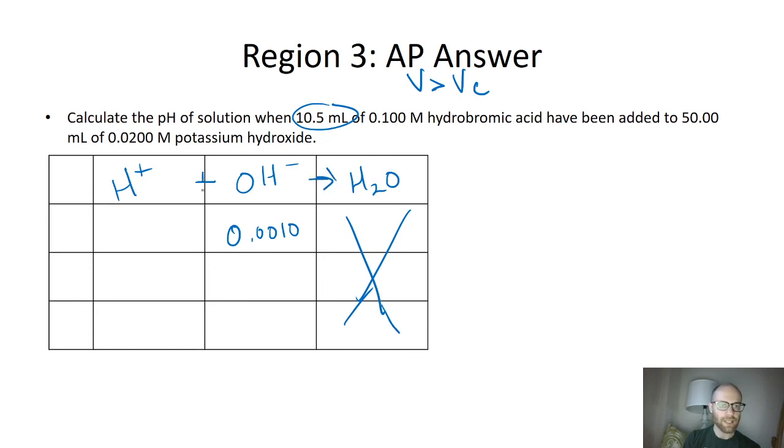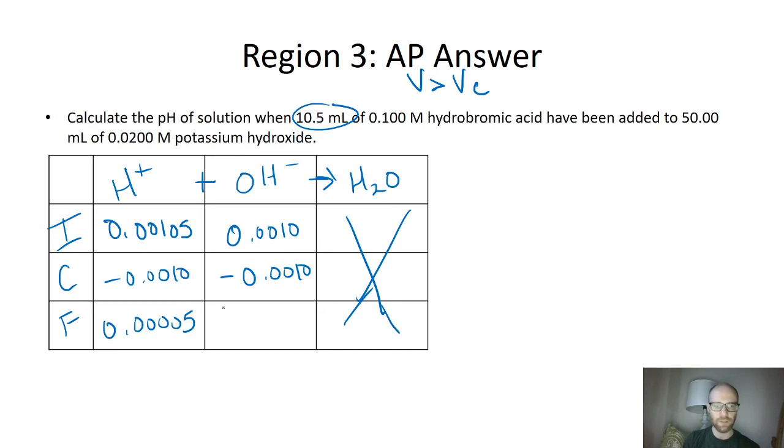And the H plus added is going to be equal to 0.00105 moles. So in this case, we're going to again use the limiting reactant, 0.0010, 0.0010, and what we get is 0.00005 moles of H plus. Oh my God, that's so much. I mean, it is, because then you got to figure out what the pH is. So this is going to be our moles of H plus. So in this case, we're actually solving for the molarity of H plus and not of OH minus, because we've got excess acid.